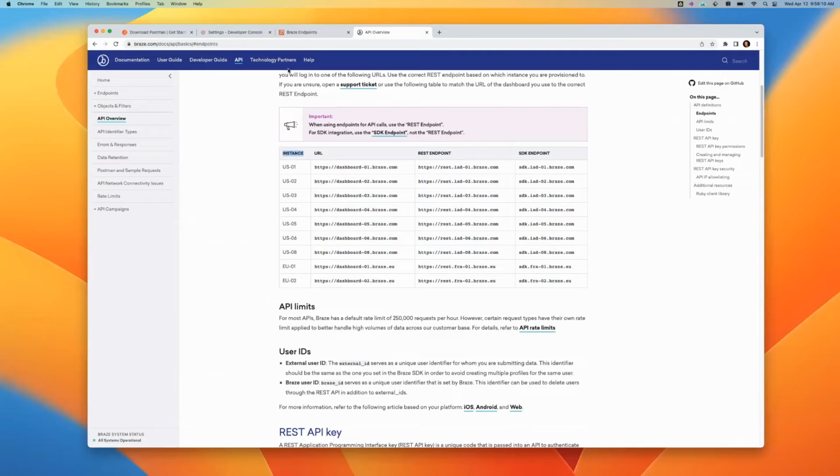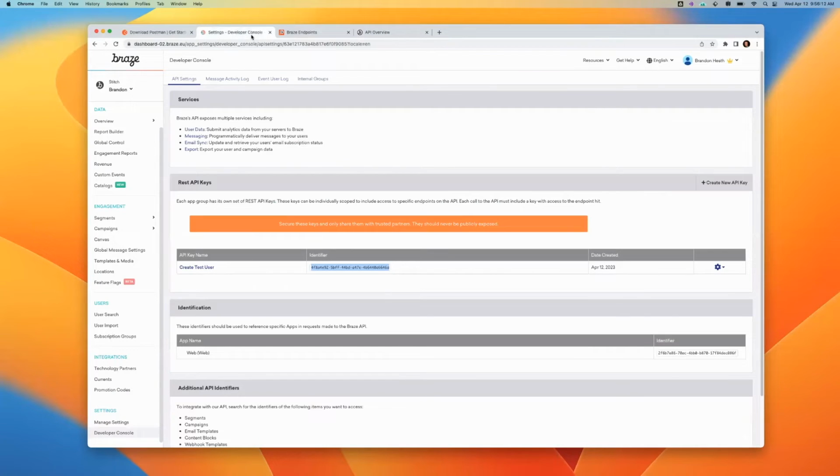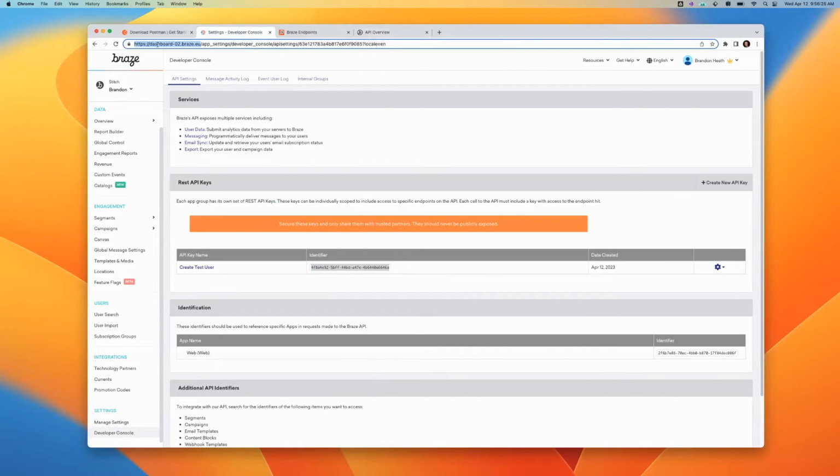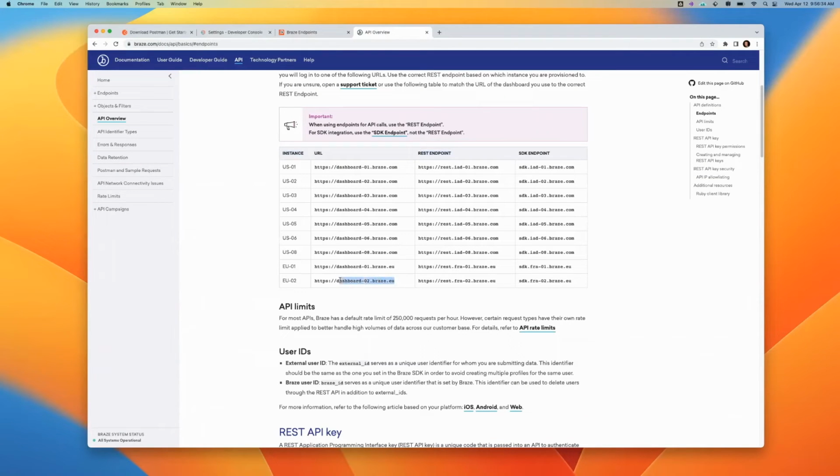So what you want to do is go into your dashboard and take note of what the URL is. There should be a match here in this table, and then from there we'll get the REST endpoint. I can see that my dashboard URL is dashboard-o2.braze.eu. So that looks like this last row here. So I know that this is going to be my REST endpoint.